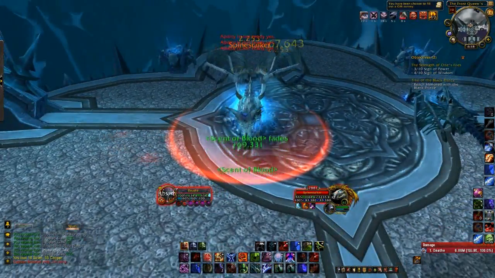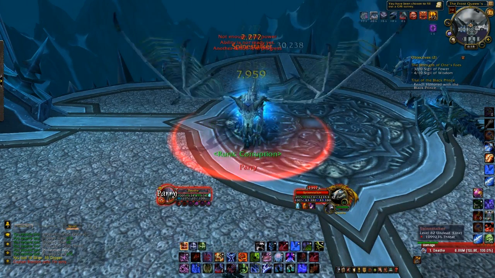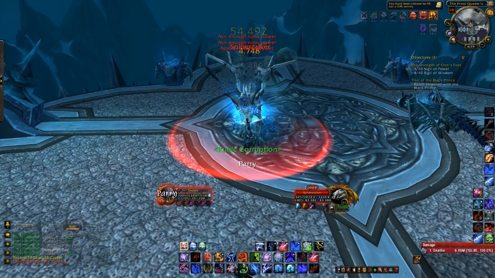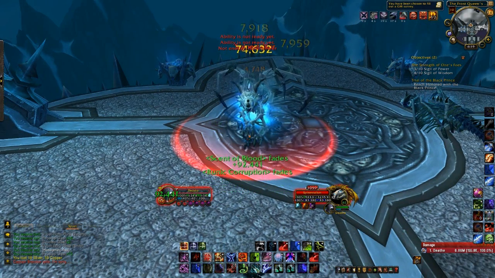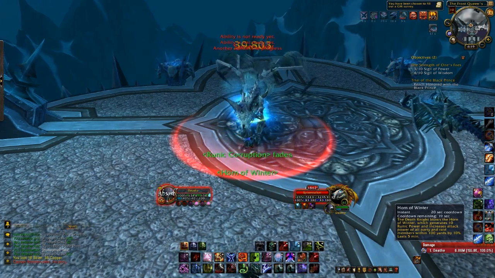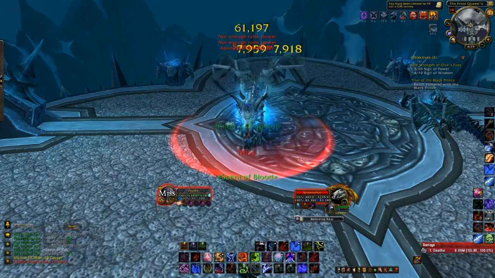So Sindragosa is a very simple fight, and really all you have to do is worry about killing her and trying to maintain your stacks of the Frost Breath. The Frost Breath, while not doing too much damage, does hit you, I believe, by default. It could be avoidable, I'm not too sure though.